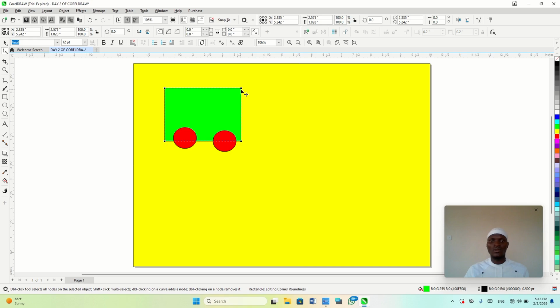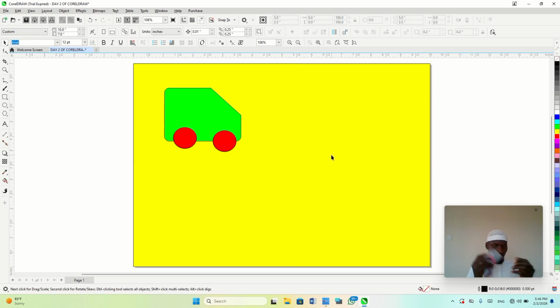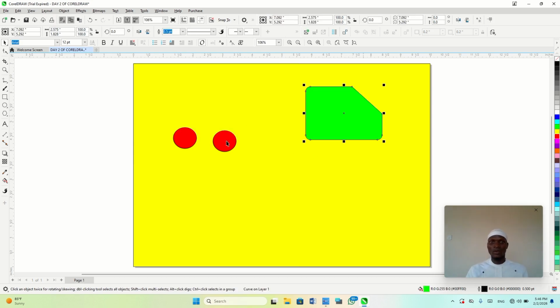Then I give them a bit of rounded edges, and then Ctrl Q. So I have one there, one here, and this one, and convert this line to straight. Yeah. So let me bring this down. So let's say I have these objects, and I want to move them from here to here, from here to here, and this and that. It will not be good.